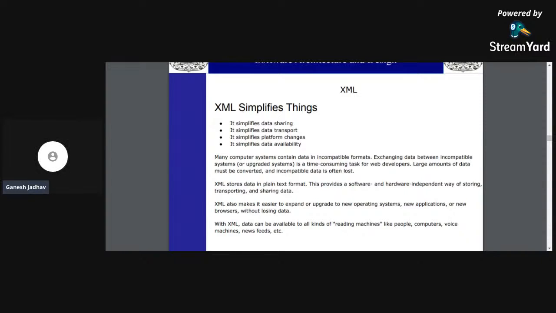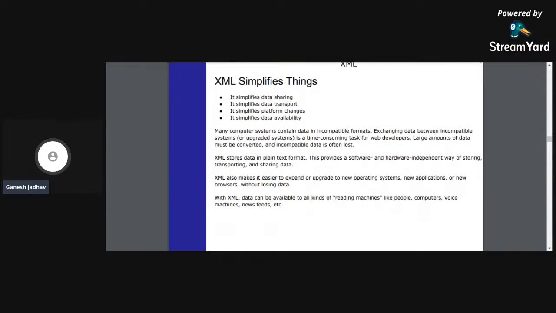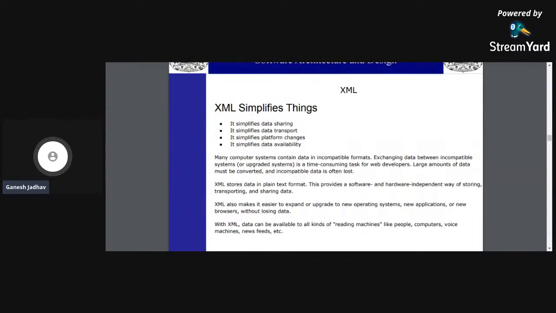It provides a software- and hardware-independent way of storing, transferring, and sharing data. So this is some of what XML simplifies in this unit. So this is XML data. XML data can be made available to many kinds of reading machines, like people, computers, and voice machines. So this also simplifies things.